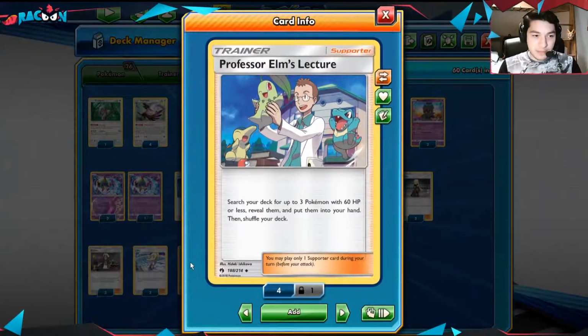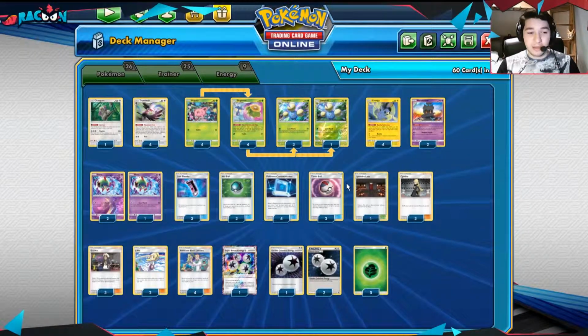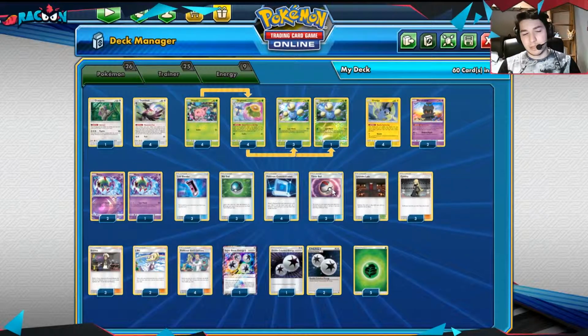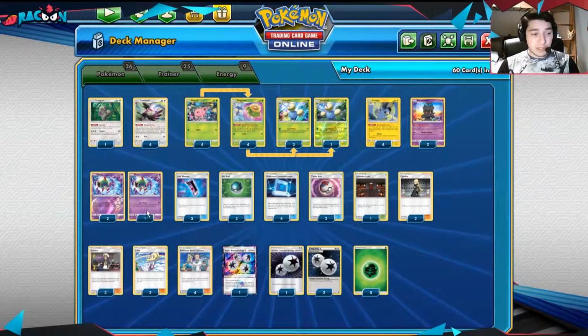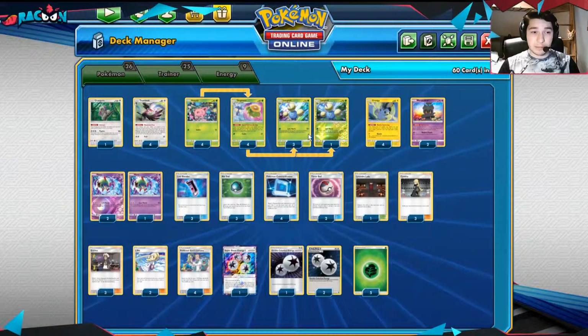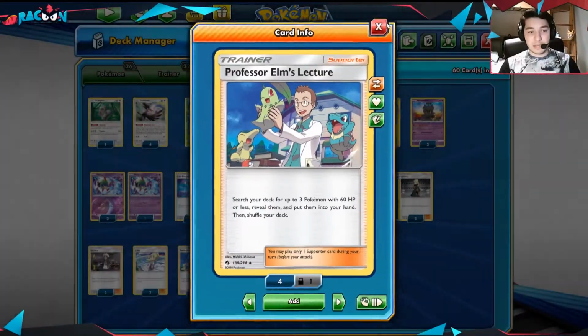It offers plenty of possibilities, this card. Of course, whenever we are in the late game and we draw this card, then we might as well Lost Blender it, or reshuffle it with the Cynthia, because it will be less useful. It could be useful even in the late game to get ourselves a Natu if you already have a double colorless and we ran out of Jumpluffs. So it's a fairly useful card in this deck, I would say.